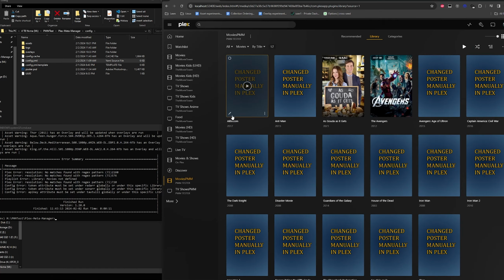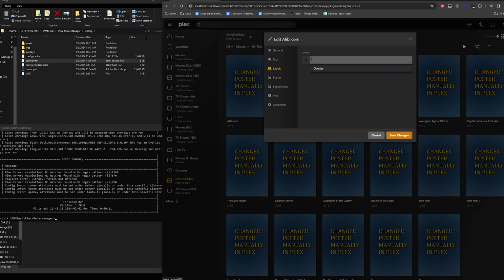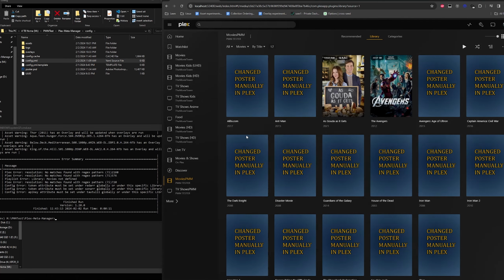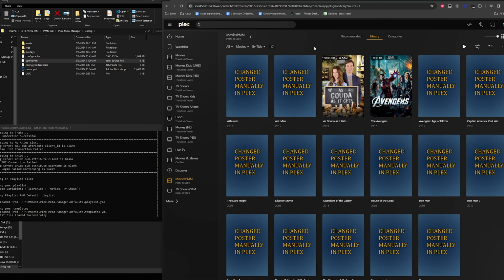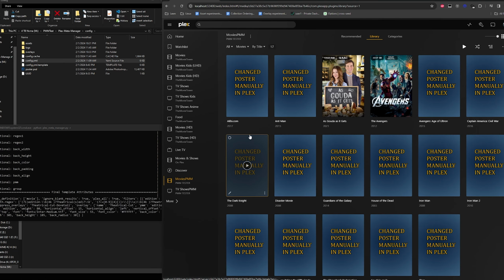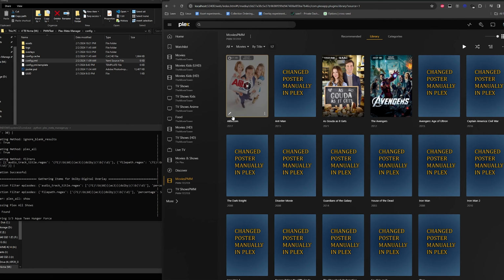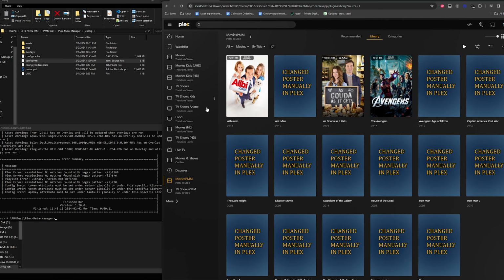Okay. So let's go ahead and remove the overlay label. In fact, I don't even think the lock matters. And let's go ahead and run that again. So we're going to run it again. Again, we only have 17 movies, so this should be very quick and easy. And let's pay attention to Alibi here. Okay, there it is. It's created the, you notice it's put that correct one.